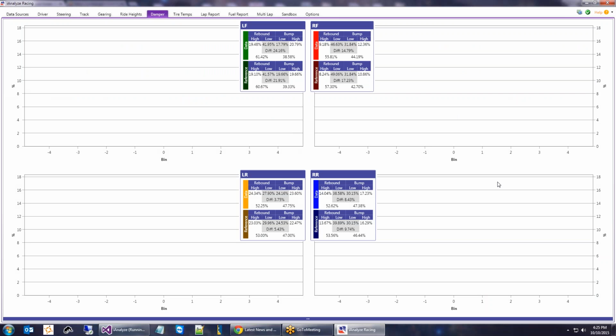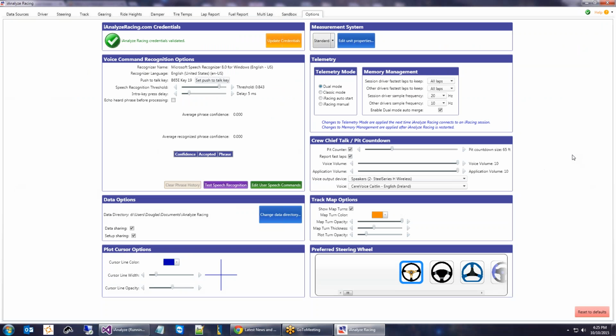Does iAnalyze Racing collect all lap data and put it together cumulatively within the dampers tab, or just one lap? It's only one lap. It's the data source lap and the reference lap, and that's really all you need.